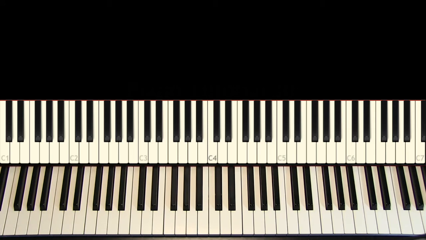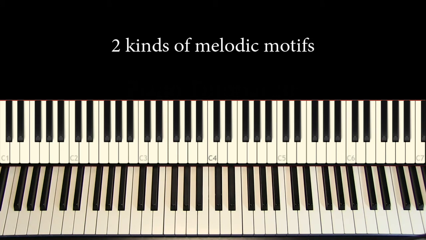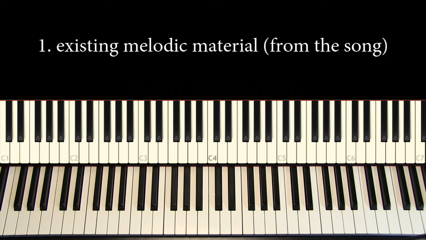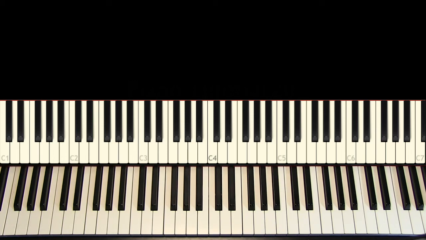So I can also have melodic motifs, that is, motives or fragments that are really focused on a melody line that's memorable. Now, there's two kinds of melodic motifs. You can have a melodic motif using existing material. That is, it uses part of the melody from the song itself. An example would be something like the intro to "O Great God." I might play this.